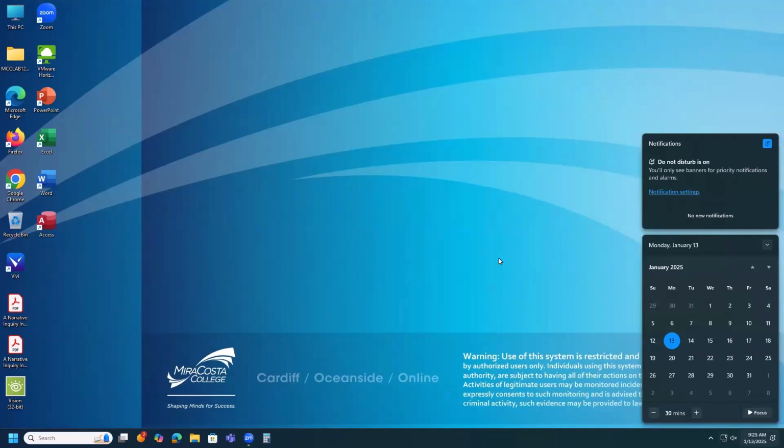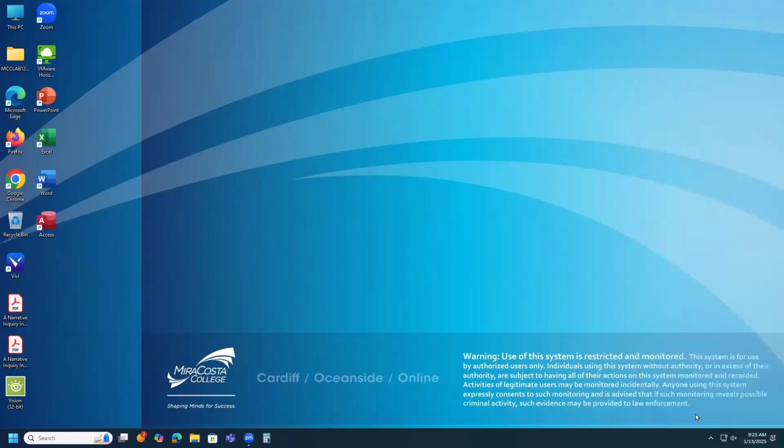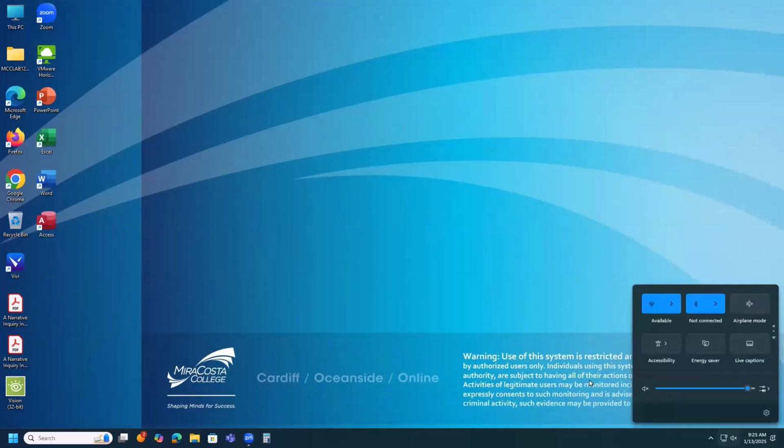That's the notification. So also on the taskbar in the notification area, you have your speaker information here where you have your Wi-Fi and your Bluetooth, airplane mode, and this is under the network and the volume control. So here's your volume control.